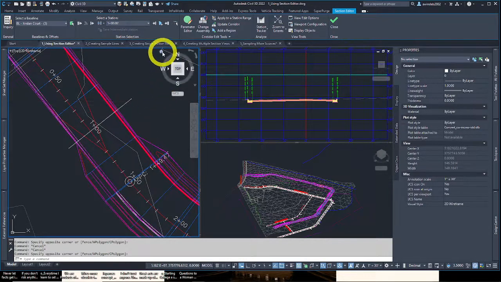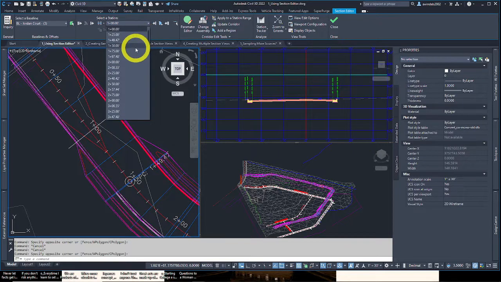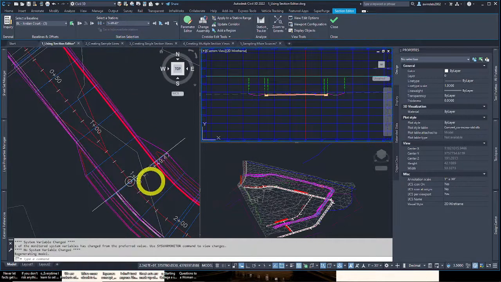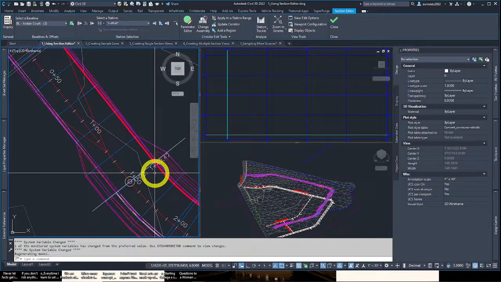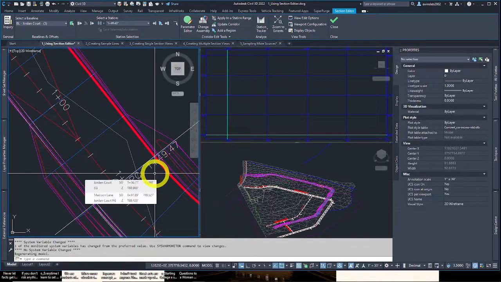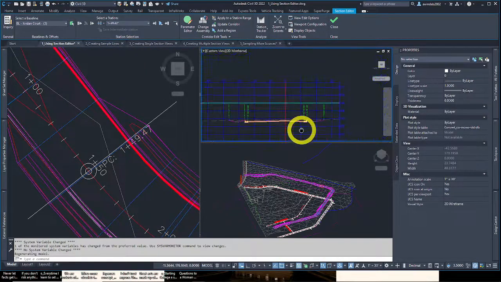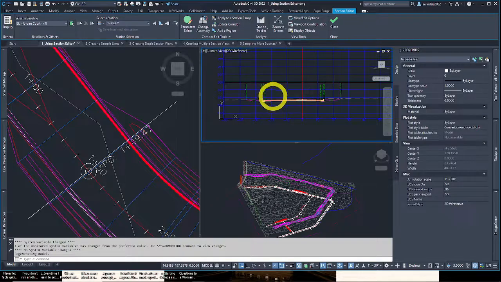So yeah, basically, exercise 10.1 is a lot of exploration. So here we can go to the next region. We can go to the last station. We can go to one station at a time through this. These go to intervals of 25, or some of these odd stations along the alignment go to, in this case, a PC, the point of curvature, with the section editor. Zoom out here a little bit so we can see this. This moves as you move the viewport around.